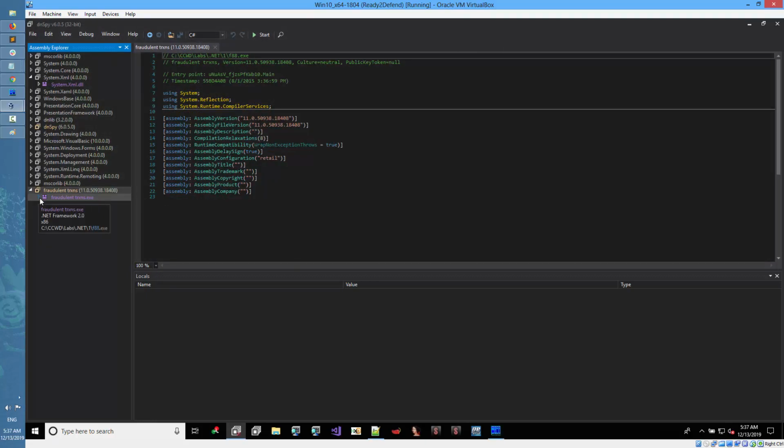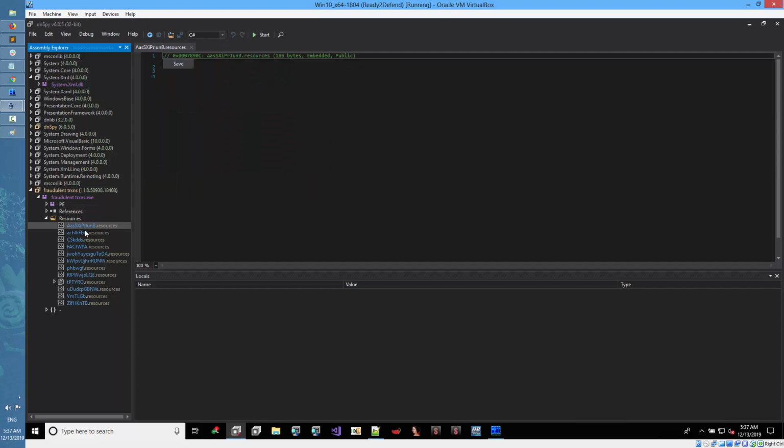We can just quickly inspect it. And one thing that I really want to encourage you guys to do is to always check the resources. If there is something there, then there is a high possibility that it's going to be loaded, right? Why would you have something in the resources if you're not going to load it? And that's actually normal in malware. So here we can see that there are many resources, and the size of this one is 186 bytes.